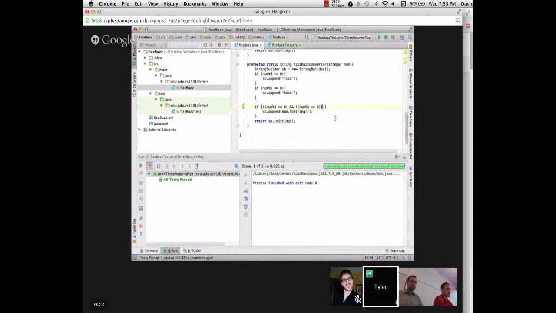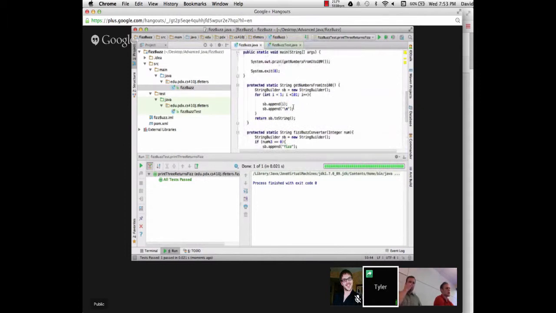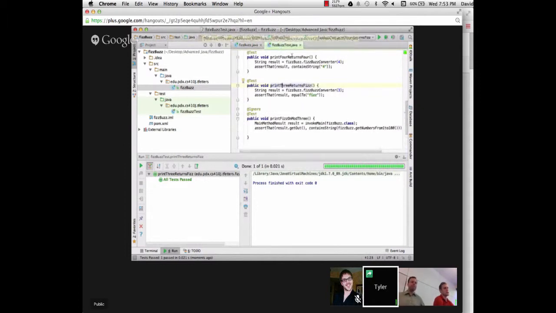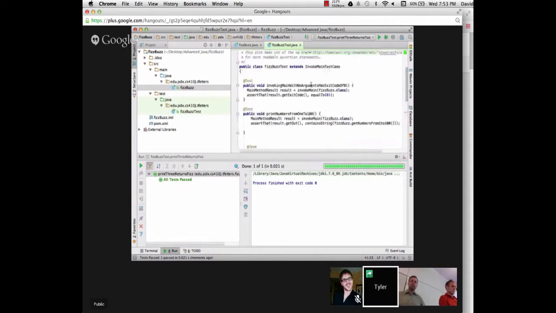So then our next step was to probably look at doing the number 15 to see how it would handle both divisible by 3 and 5. Yeah. Good question. We kind of went down a rabbit hole with our first, second test case that we did. We can go back to the first test.